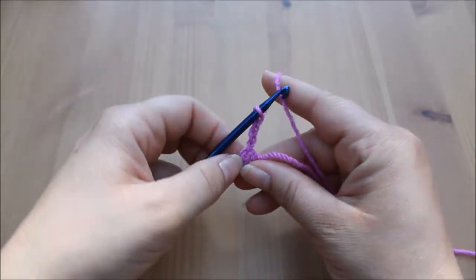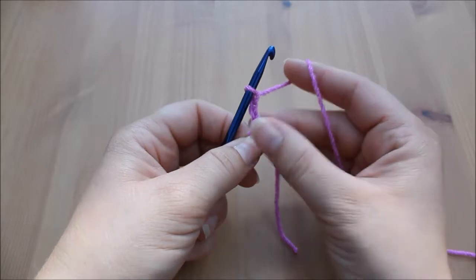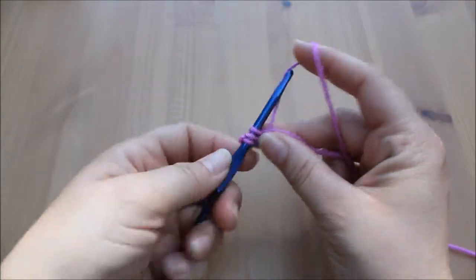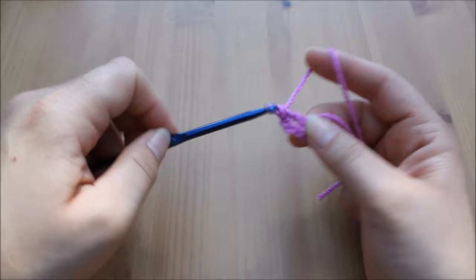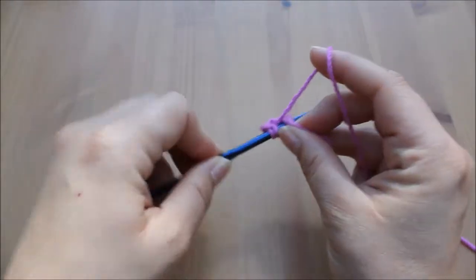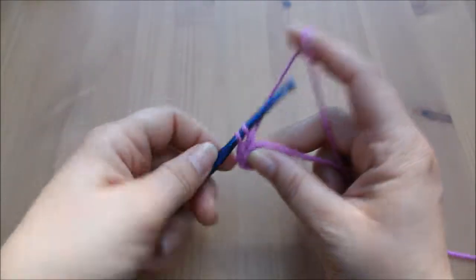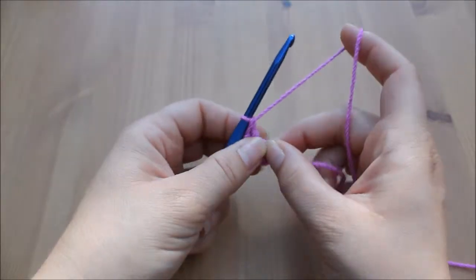1, 2, 3, and then we're going to do 2 more treble crochets into the centre of this circle. So yarn over, insert, yarn over, pull through, yarn over, pull through 2, yarn over, pull through 2. And one more, yarn over, insert, yarn over, pull through, yarn over, pull through 2, yarn over, pull through 2. So that's our first cluster of 3.